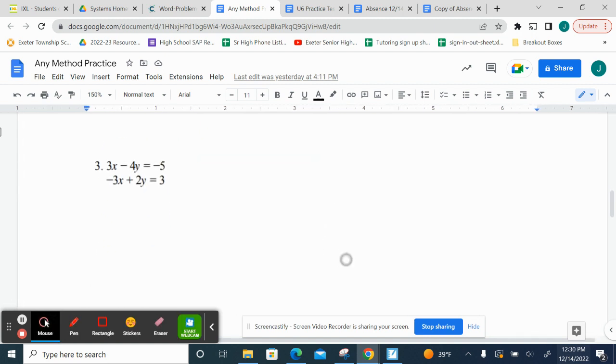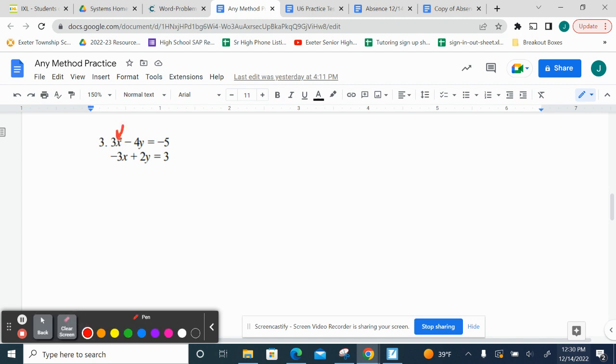But these next ones, I'm just going to go through and say, hey, again, not really an easy way to solve for any of these variables. Again, if I try and divide by 3 to solve for x, you're going to end up with a fraction. If I solve for y, it's just not going to happen. So I would look at elimination. And yeah, that one I would definitely look at elimination.